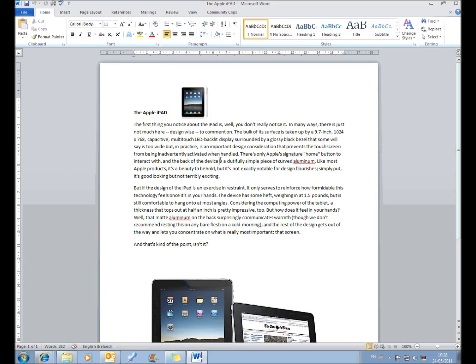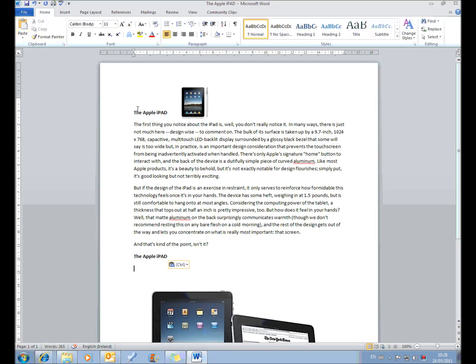Okay? Another thing we want to look at in the basics is how to move our text. Alright? So when we're moving text, we have two options. We can cut it or copy it. Either way, if I want to move the title down to the end, then I have to highlight it. So I highlight it first. If I want to copy it, I'll have a copy up here. So press it, move to where I want it to appear, which is down here at the end, and click paste. Alright, so now I have a title up here and a title down here.